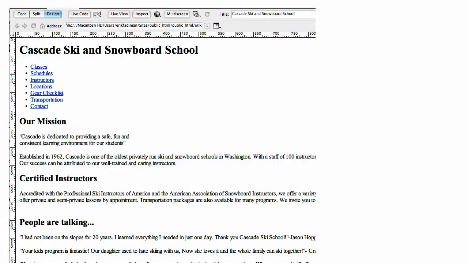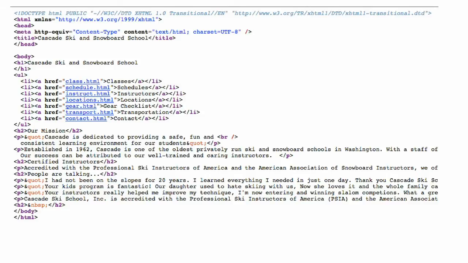So in a sense, here is our unstyled HTML document. This is what it looks like in Dreamweaver. You wouldn't need to know a whole lot of HTML to do this. All you would have to do is type and then modify it with a few tags. This is what the HTML looks like underneath the skin. As you can see, there are H1 tags. There's something called a UL tag, which is an unordered list. There are a couple of H2 tags, some paragraph tags. So you can see my markup is fairly simple.